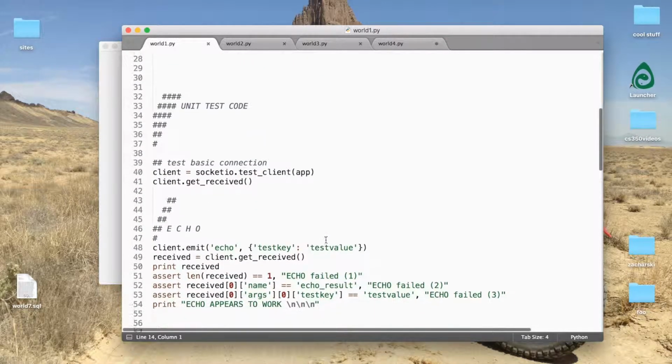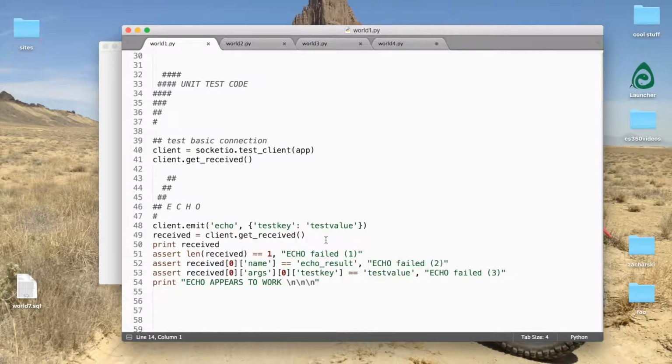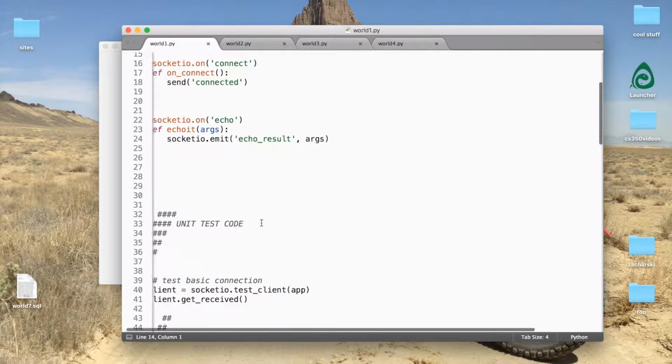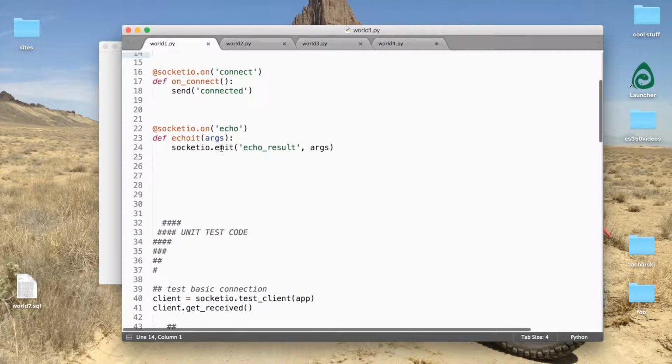The interesting thing about this code, the part I want to point out, is this unit test. So I'm going to test every component right within Python. I don't need to write a front end to do my tests. I can do it in Python without developing some HTML front end JavaScript thing. So here I make my connection with my client. Here's where I'm testing echo. So this client's emitting this event echo with this pair. Remember, then this would get passed back up here to echo. Echo's emitting echo result with args.